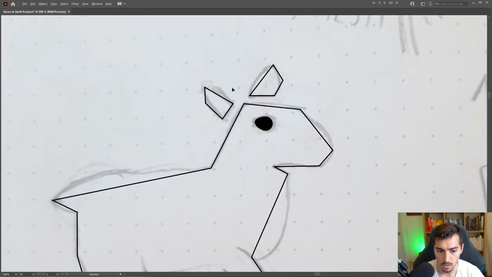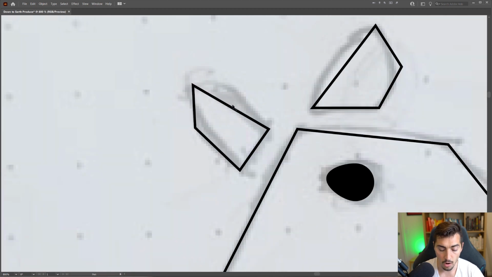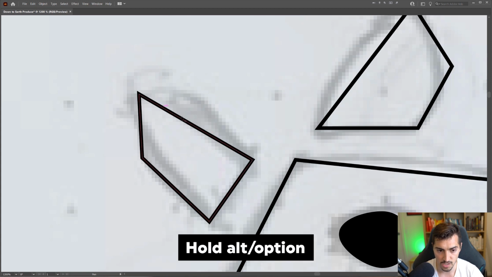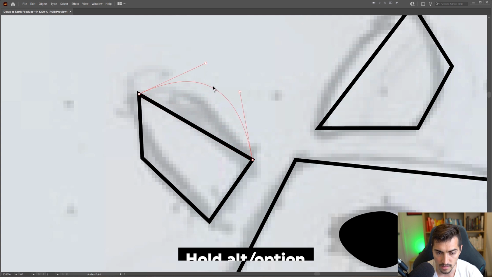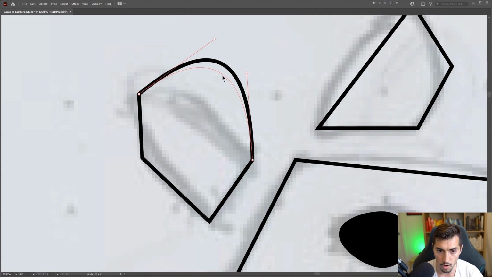Cool. So what I'm going to do now, I'm going to press P for my pen tool. So you can see my pen tool. I'm going to hold Alt. If you're on a Mac, it might be Option. And I'm going to just put my mouse over the lines, right? And I'm going to try and follow the organic line that I've sketched. So I'm going to hold Alt, left click and drag on the line here. And then what it does, it's going to bend the handles of that shape. So I can bend it like this. If I hold Option or Alt, I can bring it back like this.